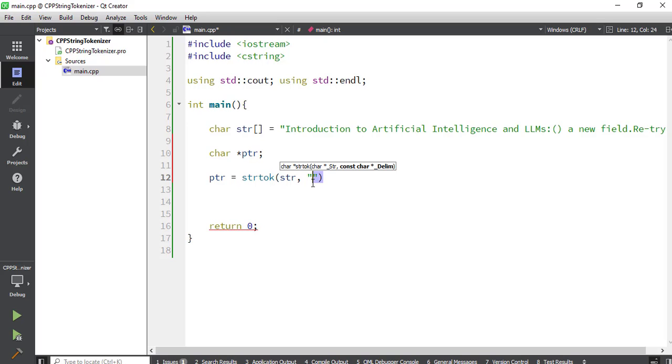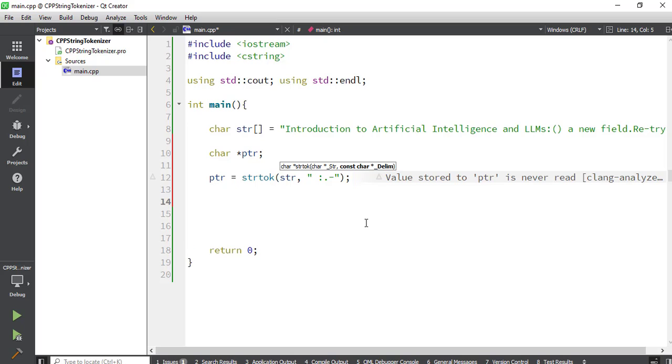This is where we specify the delimiters. In this case, to tokenize this sentence, I am going to use space, colon, dot, hyphen. So these are the delimiters that I have specified to be used for the tokenization of this sentence.